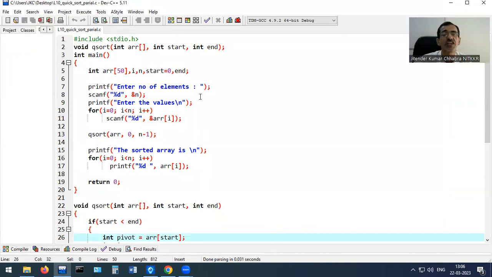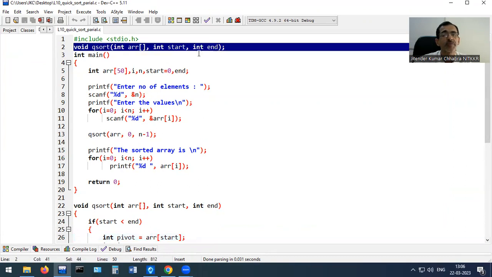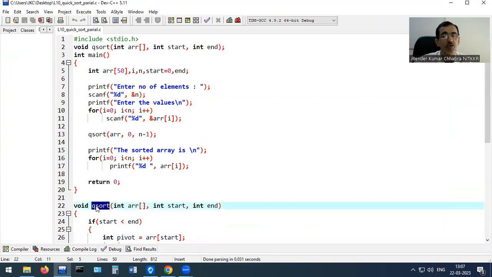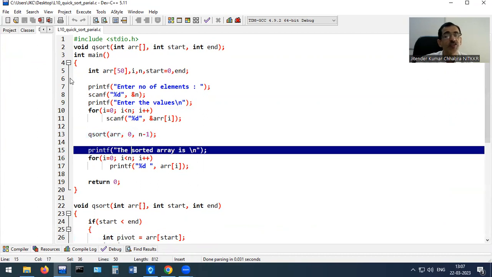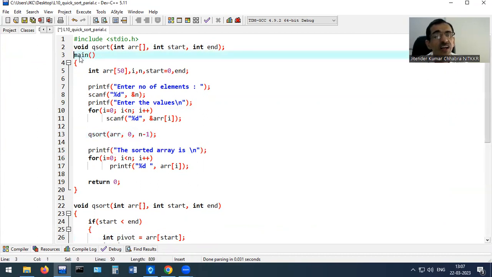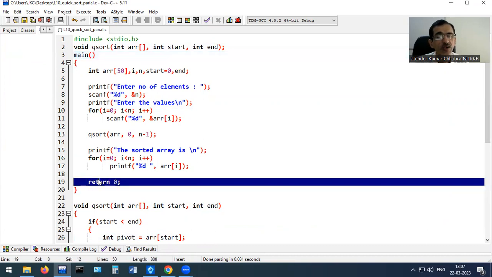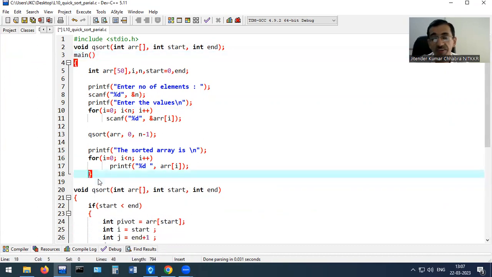So this is a partial code for my quick sort. My function, if I need a prototype, because I'm calling the function before it's declared, so I have made a prototype. Array read, all elements read. Array quick sort called with 0 to n-1, starting index being 0, ending index being n-1, and then display. Of course, I need not make it int. I can be simply main, return 0, etc. need not be there. I can safely do without that also. Although main is also a function, so it can also return.